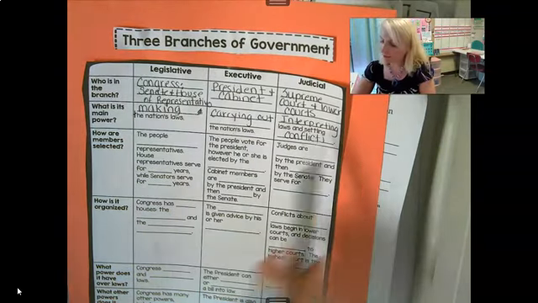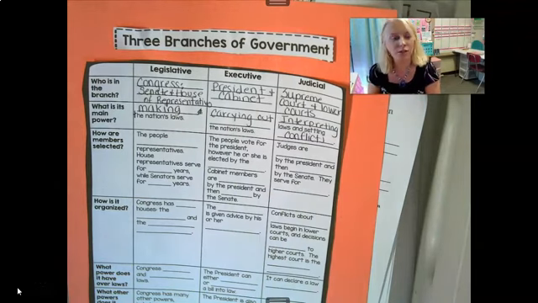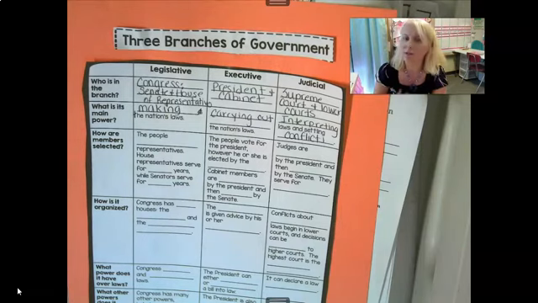So you got 3 separate groups that are constantly supervising each other to make sure that they don't abuse their power. And that's what the beauty is of Montesquieu's idea of 3 branches. Remember where Montesquieu was from.